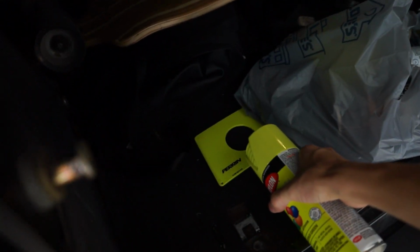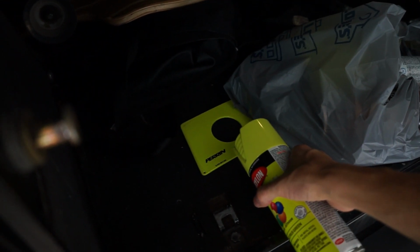Luke's also gonna color his door handles neon yellow. I showed you that color in here. It's gonna match this. So he has this paint right here, which is dang near the same color. So he's gonna do his door handles to match that window vent.